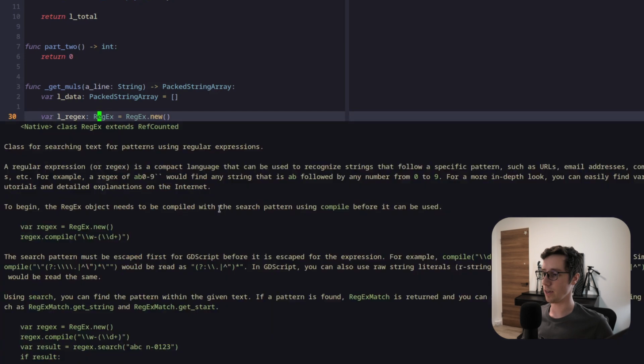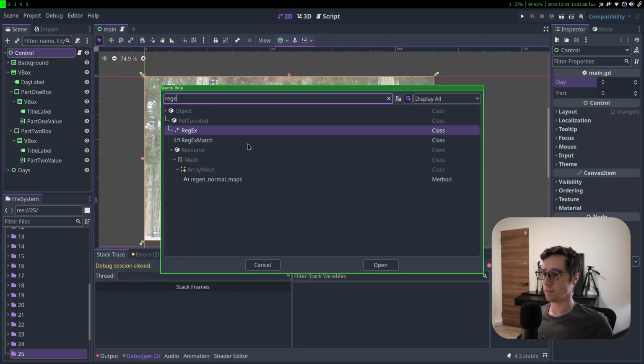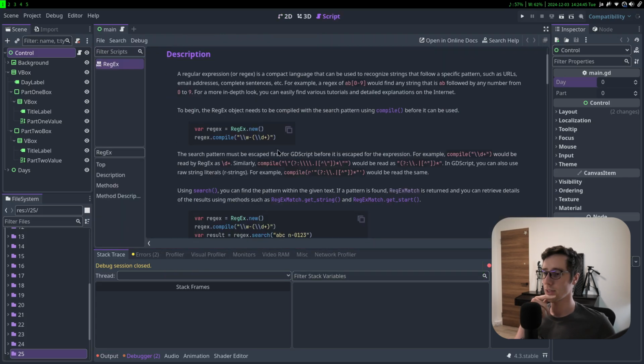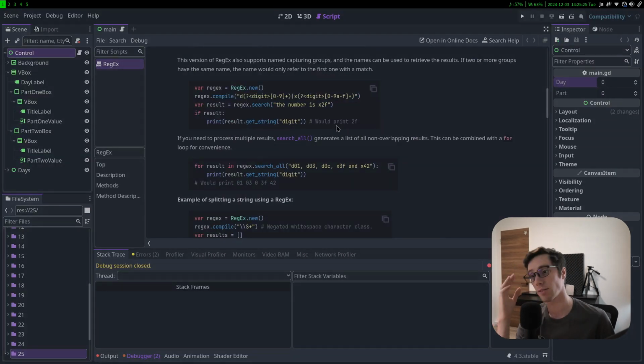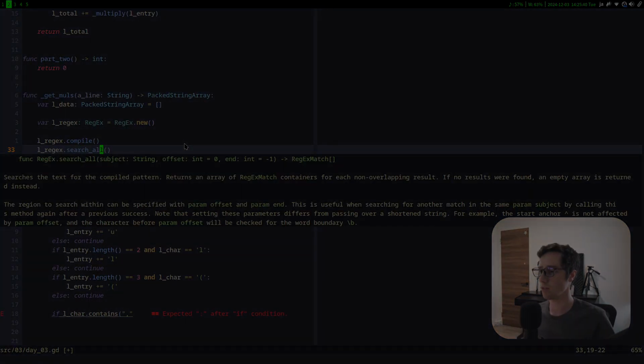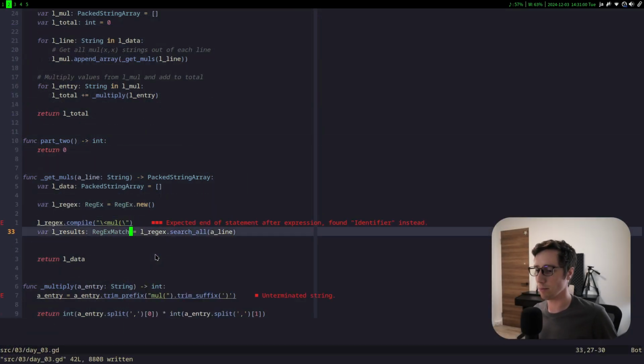But how do I then actually... Okay, let's open RegEx. I did not want to do this, but I don't think I have a choice. Let's first try this. Can we find the things that start with mul? Found identifier.